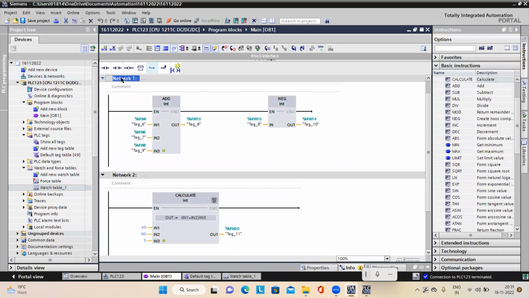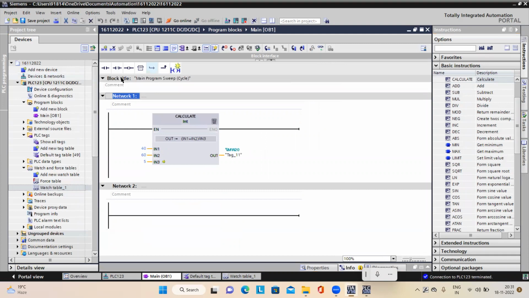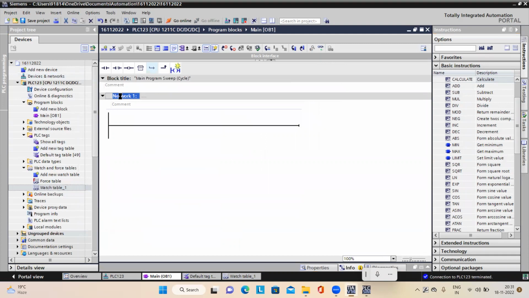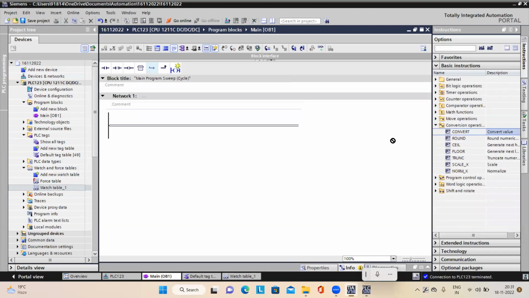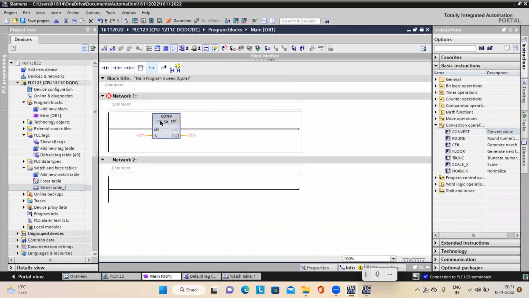So this is about the math instructions. Another set of instructions we have is conversion operations. You are already aware of these converters, like BCD to integer, integer to BCD, DI to R, and integer to double integer.